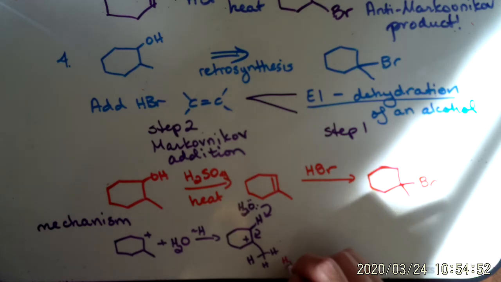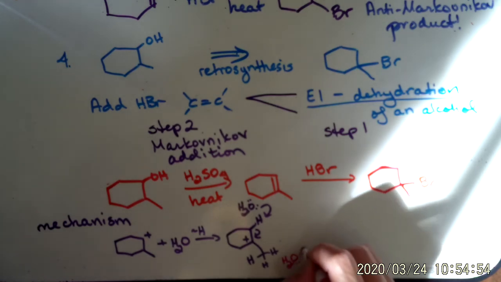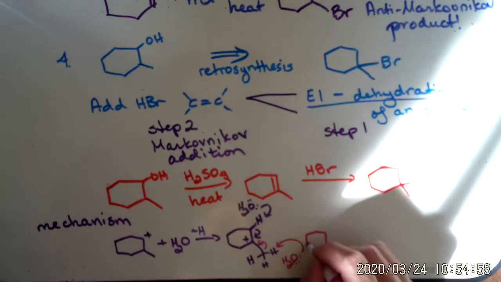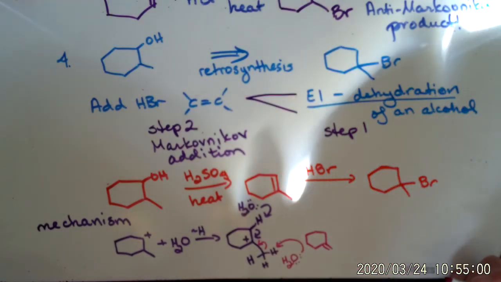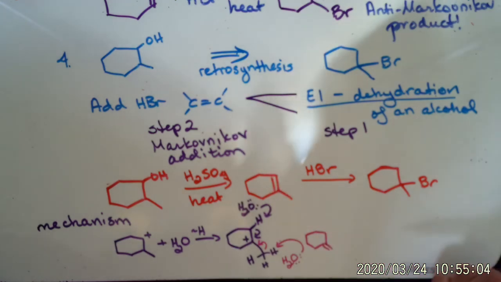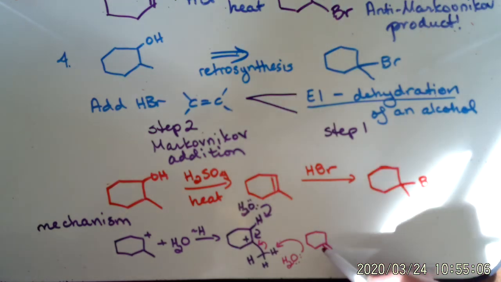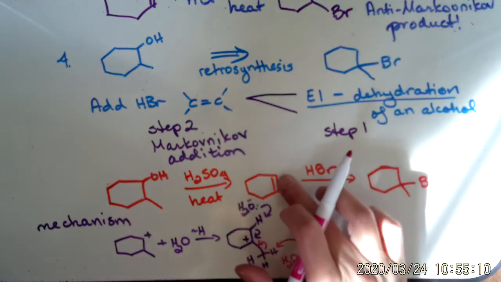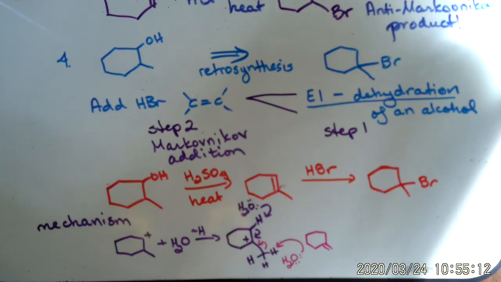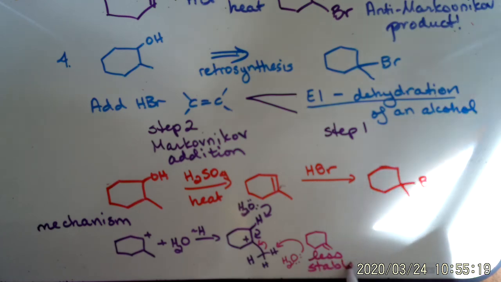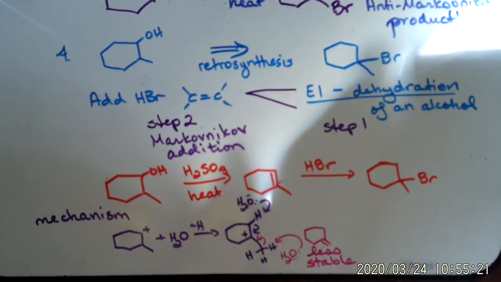If water comes here, the product I can form is this. Okay, and we know this has 1, 2, 3 substitutions on my alkene. This one has just 2. This is more stable. Okay, so this is my major product. All right. And this has to do, if you like names, with Zaitsev's rule.